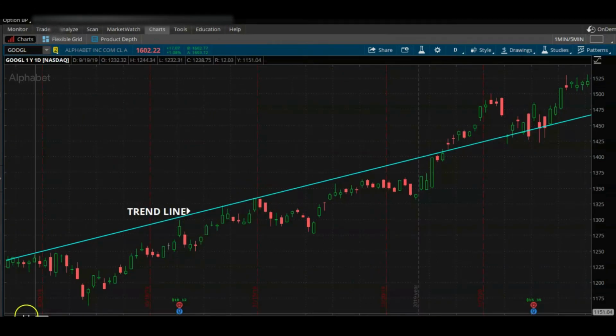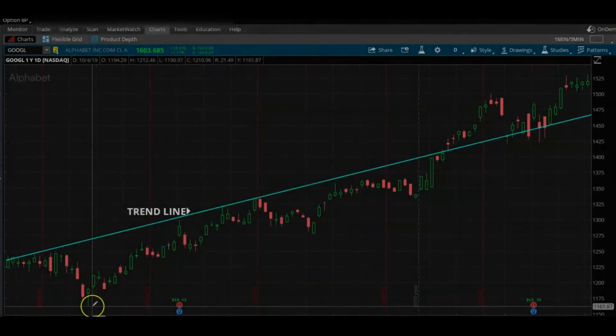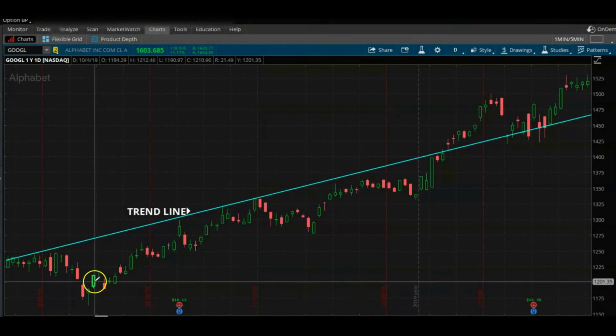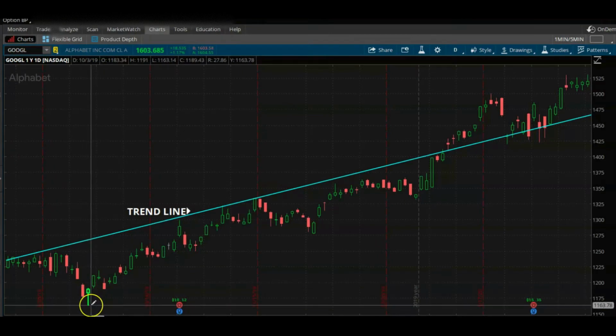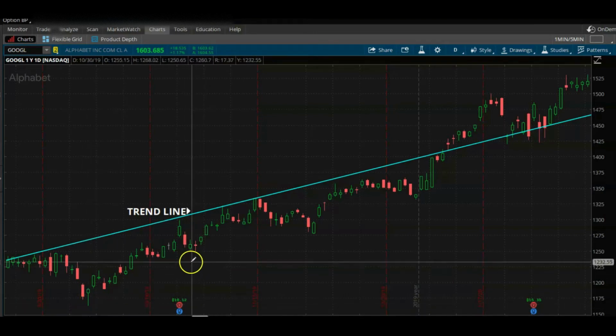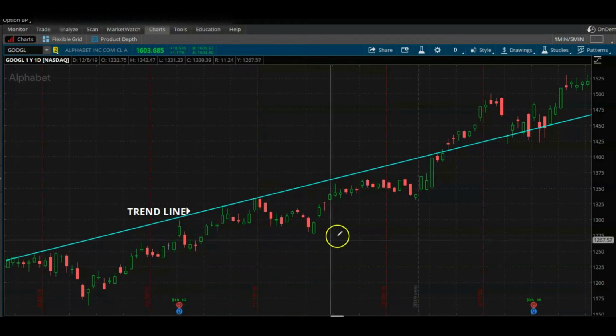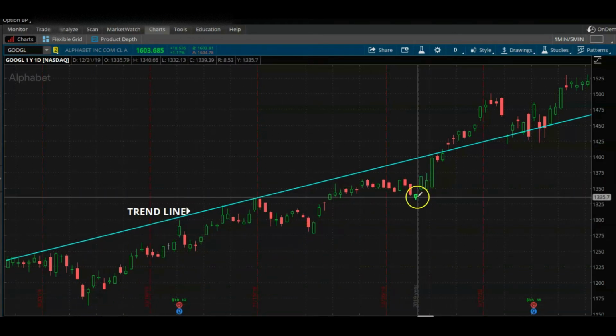Now let's draw the bottom trend line. For the bottom trend line, we're going to look for those areas where price action came all the way down to the swing low points. We call these low points the swing lows. And we're going to try our best to connect them with as many touches as possible.